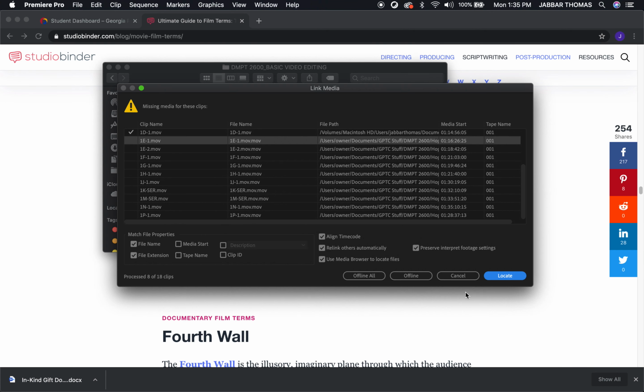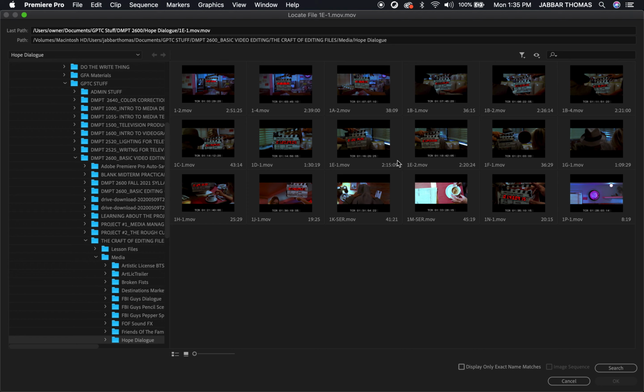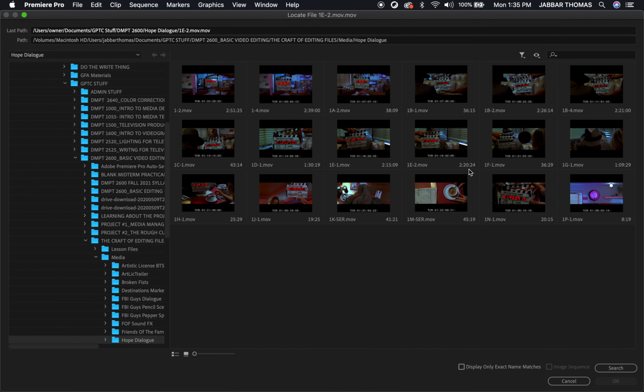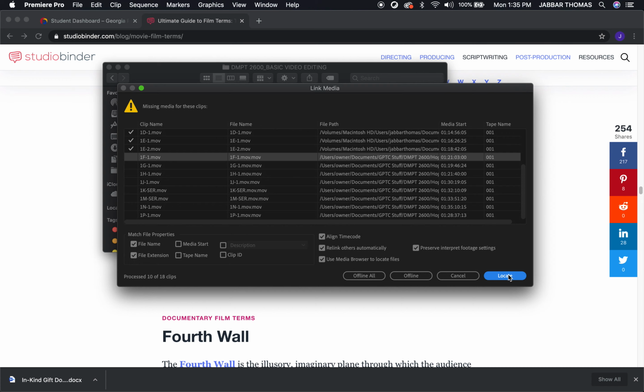Just in case you run into something like this, you know what to do. If you know that 1E take 1.mov is the same thing as 1E take 1.mov.mov, then you can just do the mental math and select the one that you want this to be. So you know it's really referring to 1E take 2.mov.